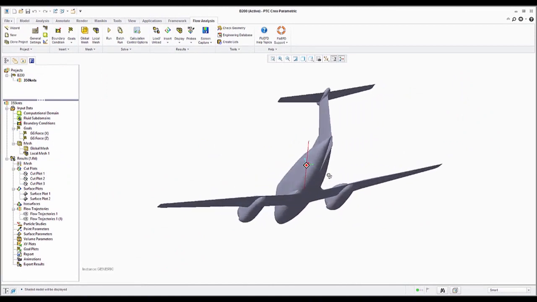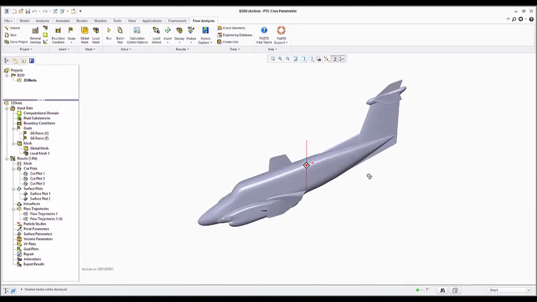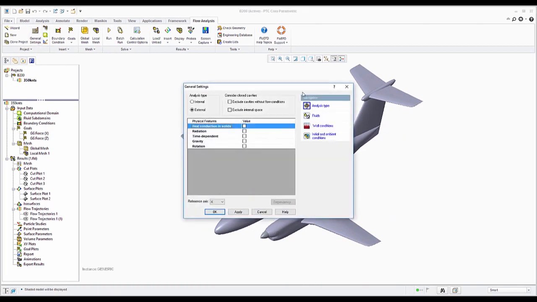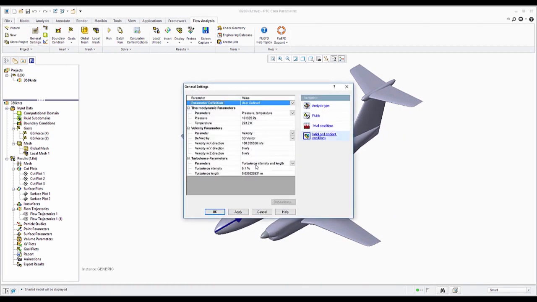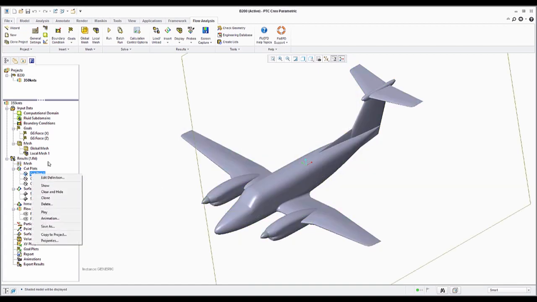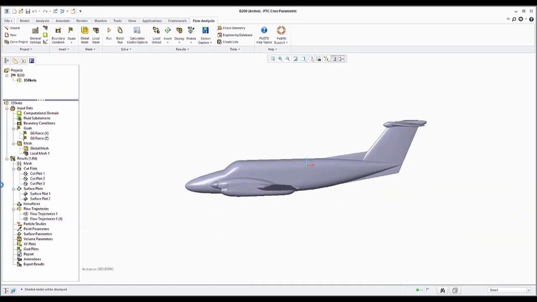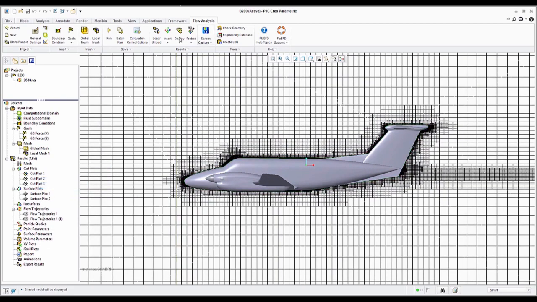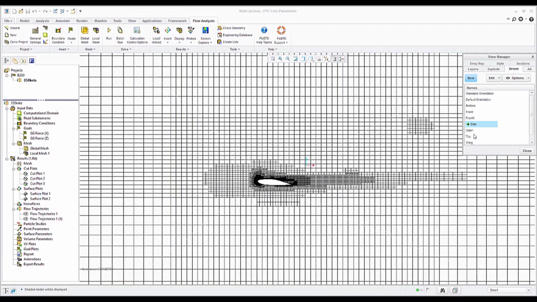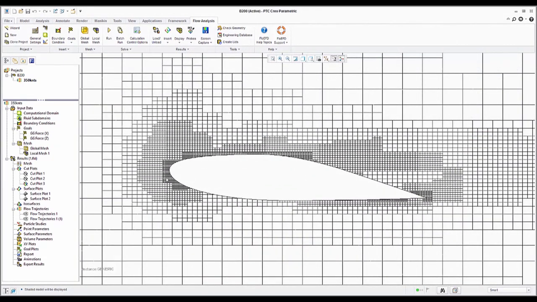The final key feature is the turbulence modeling in FLOEFD. In this example, we're going to be looking at an external aerodynamics application of a subsonic aircraft. By going into the general settings, we can see the options we have available for turbulence. FLOEFD uses a two-equation RANS turbulence model, which can be defined either by intensity and length or energy and dissipation. Looking at the mesh from the side, solution adaptive meshing has been enabled and is evident by looking at the increased mesh density in areas of high flow gradient. The mesh around the wing is also refined, especially around the leading and trailing edges.